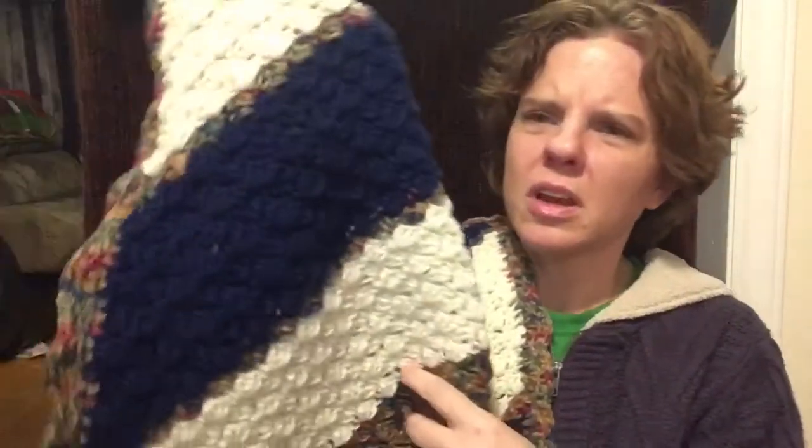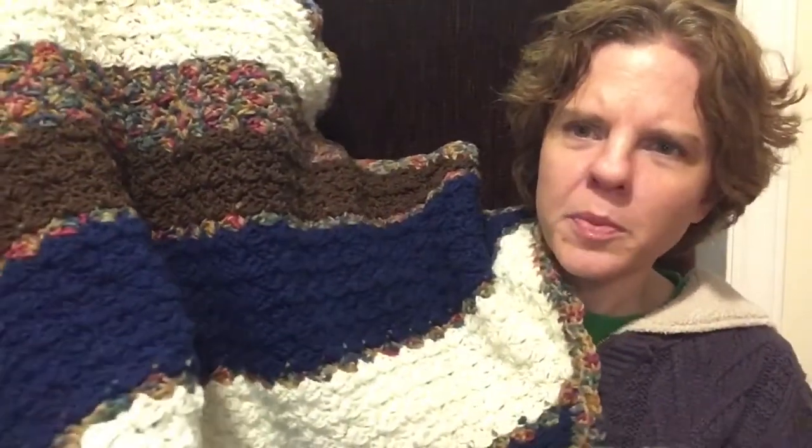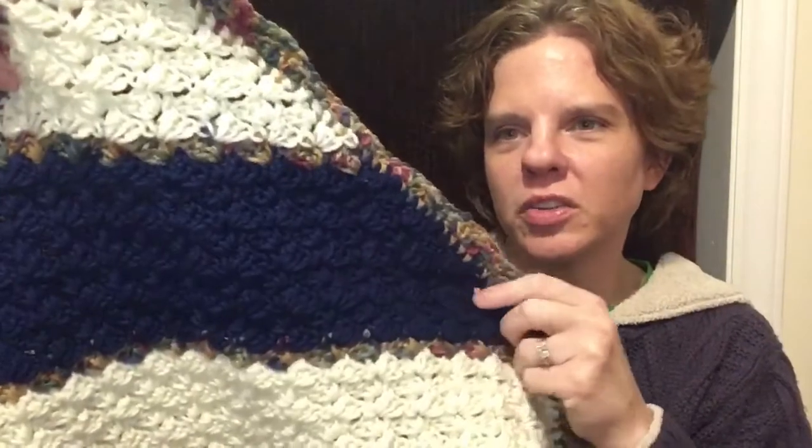Now at the end I did put this, it's kind of a modified shell stitch, but I added something extra to it. But you just continue to go from corner to corner. You build it up and then you decrease the stitches until you get to 1. So literally you go to like row 50 and then you go 49, 48 until you get to 1. So you get it as big as you want and then you start decreasing it. And I will send you to the link to show you how to do this.